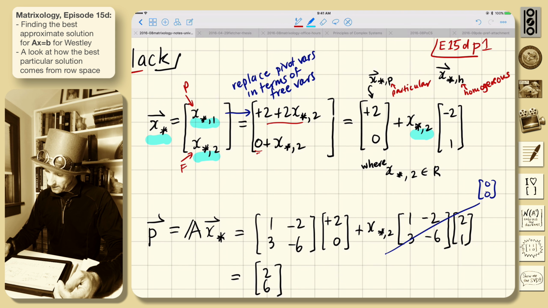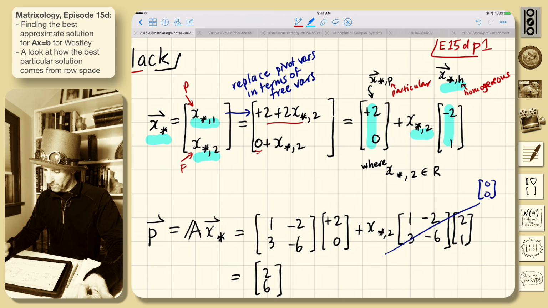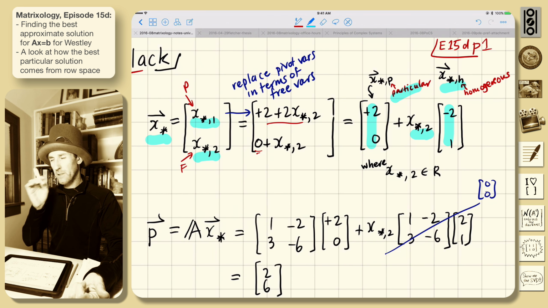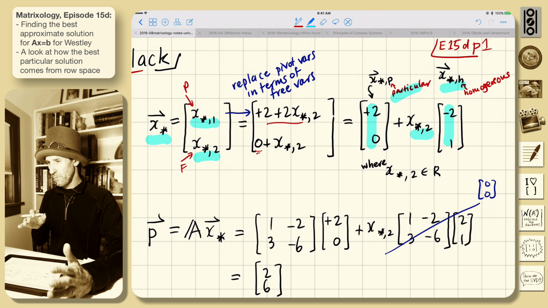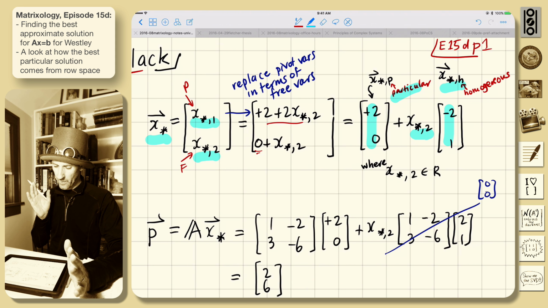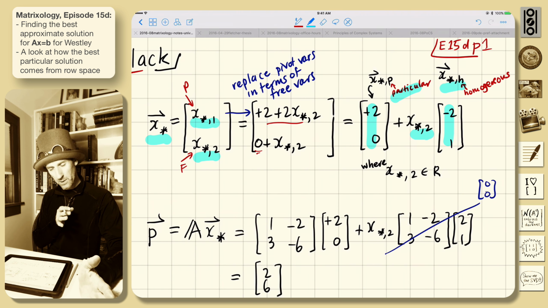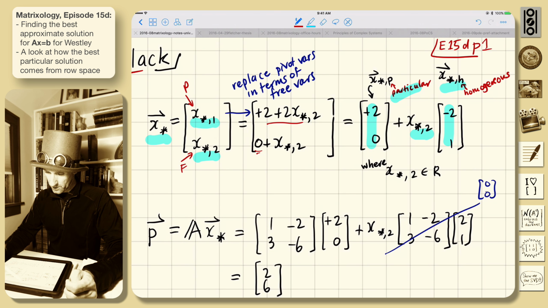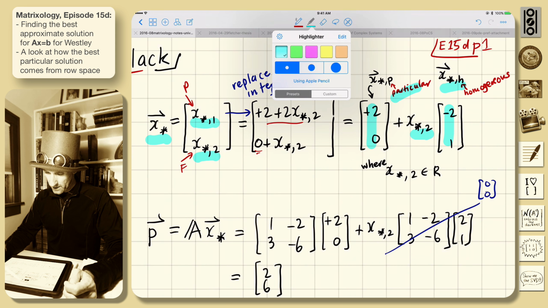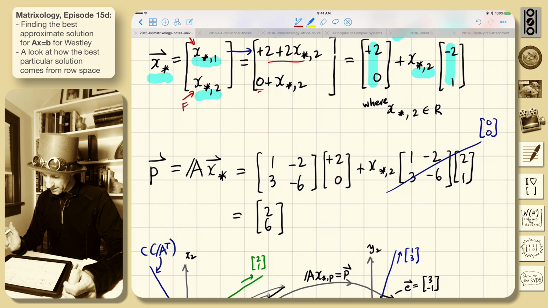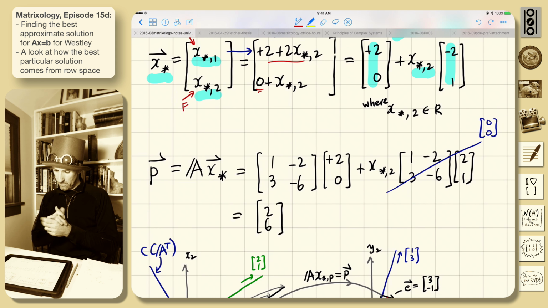And then we spread things apart. Usual business, right? So here's the free variable multiplied by a vector. This will be the null space vector. And then this is a particular solution, right? So that's what we call a homogeneous solution and a particular solution. A homogeneous solution is always a null space vector. Particular vector, as we'll see just here, is more often than not a combination of a vector that lives in row space, which is kind of the best particular solution, and some null space vectors. So let me see if I can talk you through that. Talk my way through it, at least. Okay, and this free variable can be any number, right?